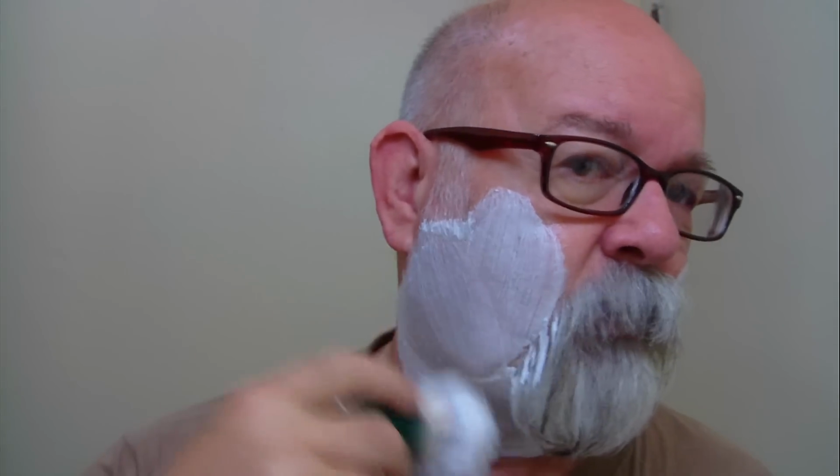I just work it in. And of course I leave it on. Depending on where you get your Preshave and what the instructions are, which I'm thinking about trying a different one, order a different one, some folks may rinse it off a little bit. I leave mine on. My brush is still shedding a few bristles, but my last one I had like this, it was, how can you say, typical, not surprising.